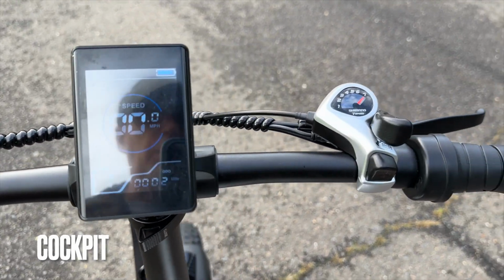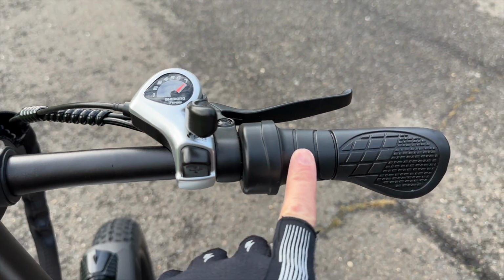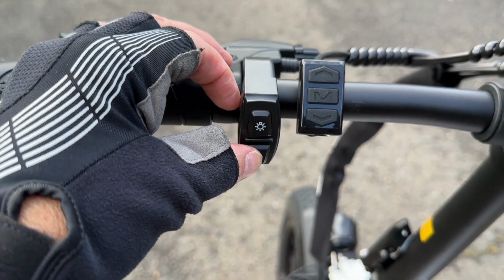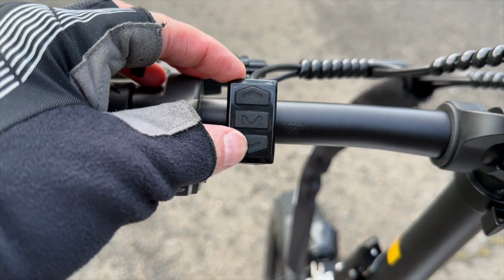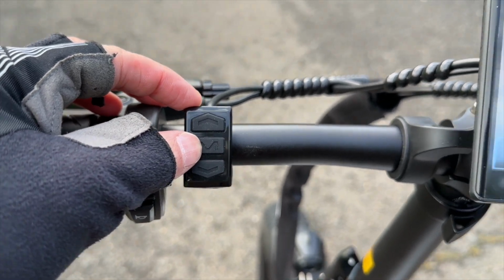Here's a look at your handlebar setup. Pretty basic stuff. 7-speed Shimano shifter, half-twist throttle, basic grips. You got a light and a horn, and your control pad here, plus, minus, and then mode for turning the bike on and off.